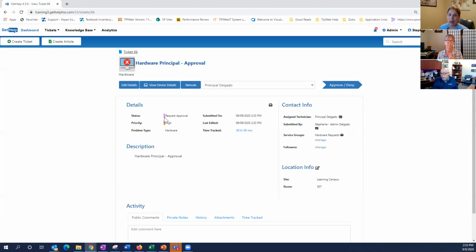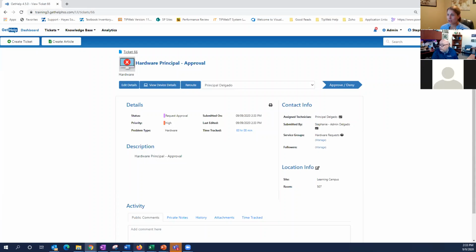Many of you probably heard me say, I'm a visual person, so I always notice visual aspects. So for me, and for those that are also visual, this is new, right? We have some more pastel type colors that have now come into play with the application. So you're going to see this purple color when it's in request approval. Each of those new approval statuses will have a new associated color. And we're going to get to see that here.